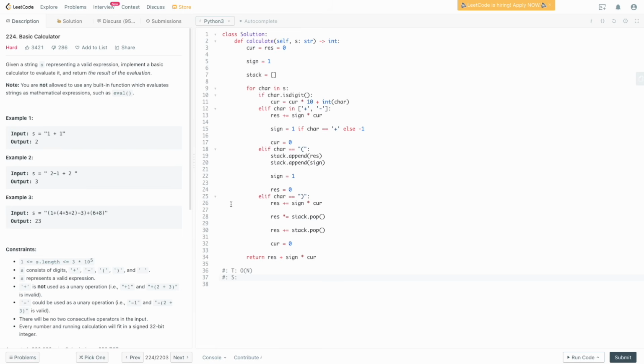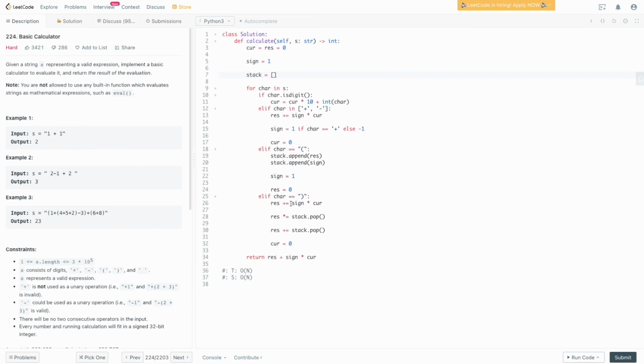We can't say that this is going to be a constant space solution because we don't know how many items are going to be in our stack at any one point. So I think this is going to be big O of n because our stack could end up holding a lot of elements in the worst case, if we have a super nested expression. We would need to keep track of all of those states, and obviously that is going to be dependent on how long s is and how complex it is. So I think it's going to be a big O of n on the space just because of that stack.